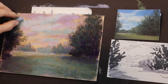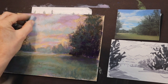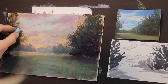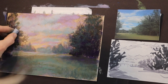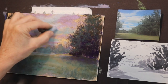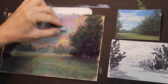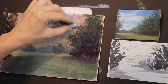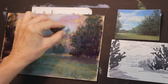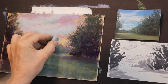And by the way, I keep meaning to do a video on this, and I think I have pointed this out in multiple videos, but color and value is dependent on what it's around. If you have a light color, or you just have a medium value, and you put a dark background around it, it's going to look lighter. If you put a light background around it, it's going to look darker. It's the same value, but how we interpret it in our minds depends on what's around it.